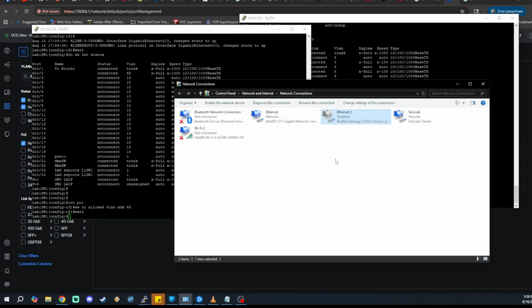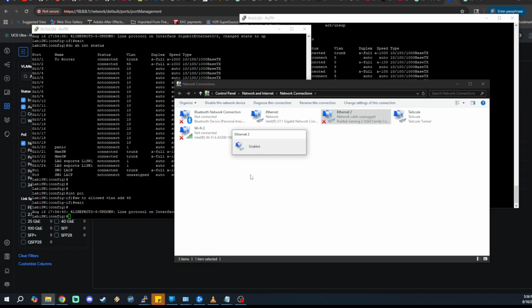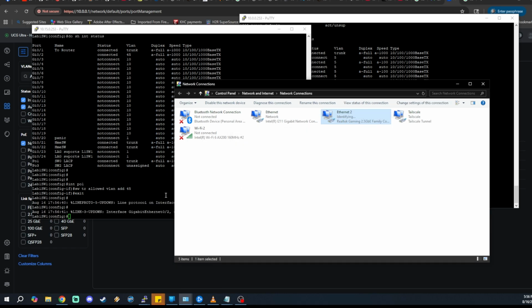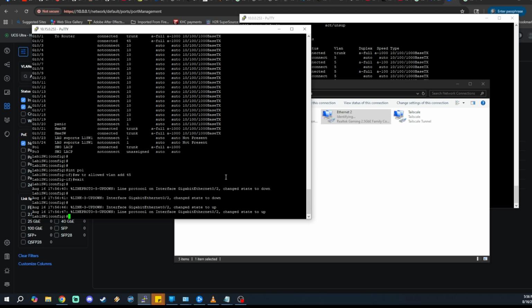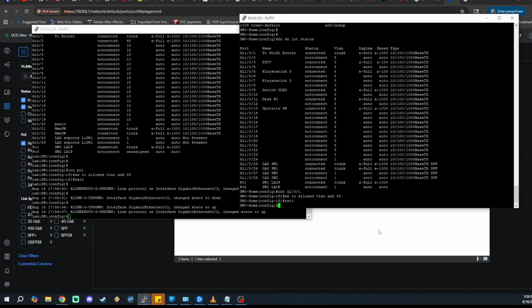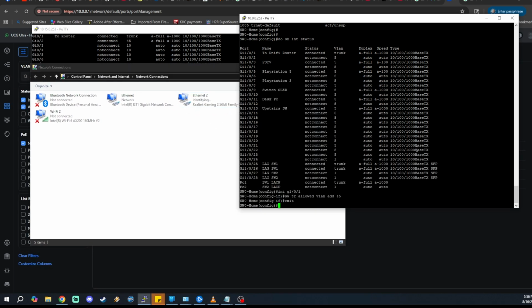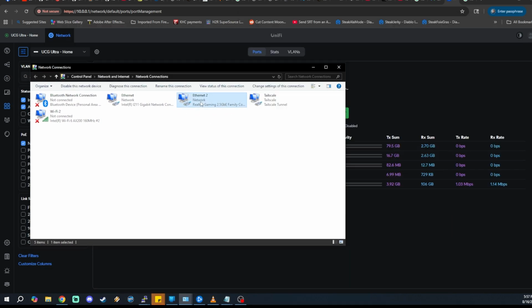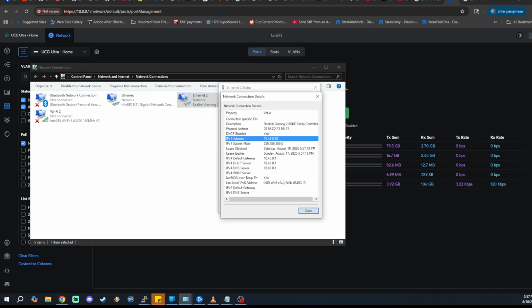So now let's disable this. Enable. It's going to identify, set to up, and now it's got to go between these two switches, so that can take a moment. And there we go. Look at that. Details, 104550. Same thing.